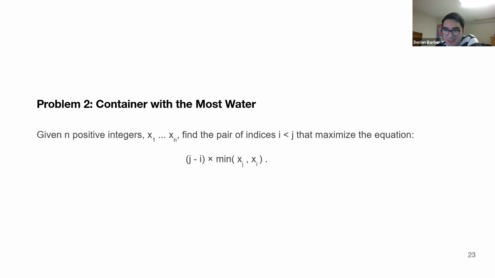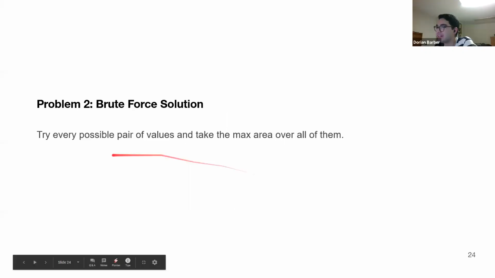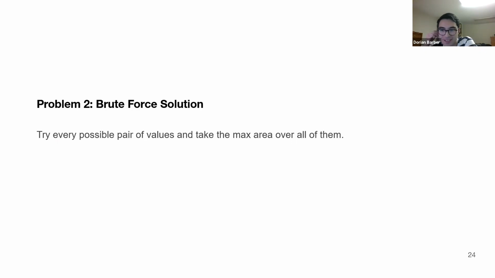And I guess I'll now ask you guys what might be a possible brute force solution to this problem. Take some time to think about it. Feel free to call it out in the chat or unmute yourself. Would it just be a nested loop where you try all the different combinations? Yeah, all the pairs, exactly. Try every possible pair and then compute the best area, right? Yeah, again, this is definitely the brute force solution because we're trying every possible combination.